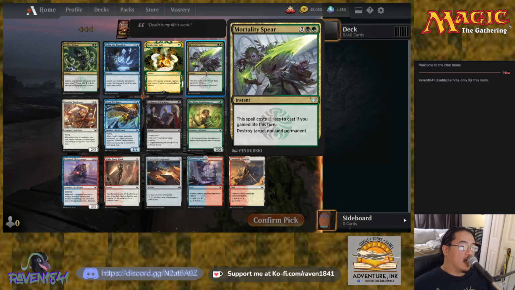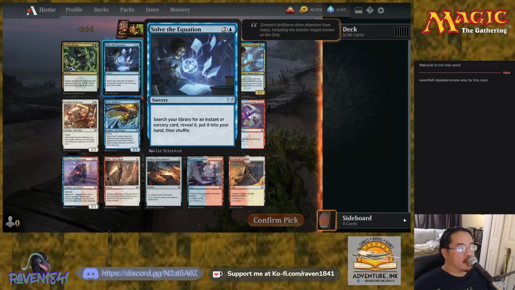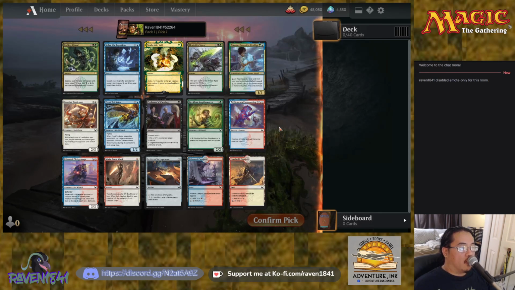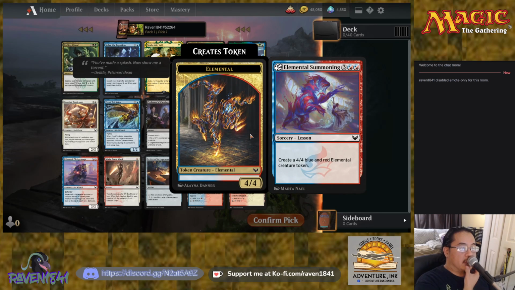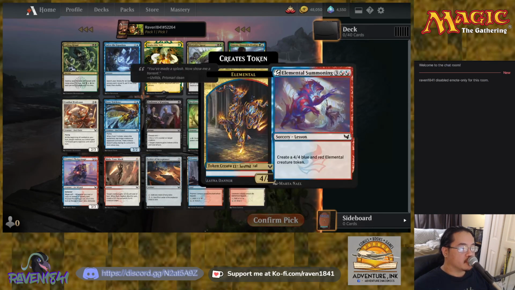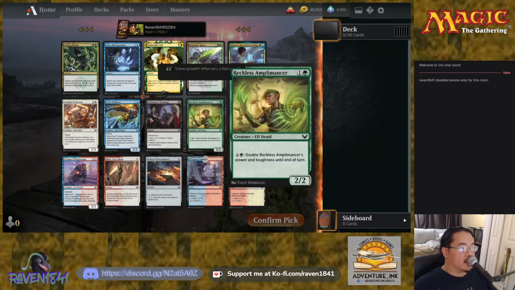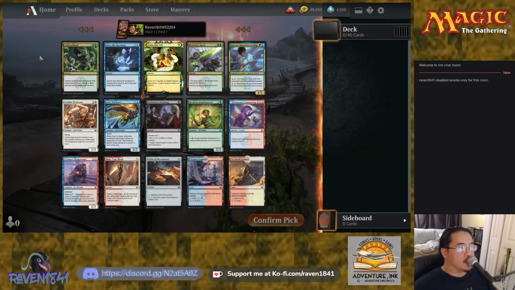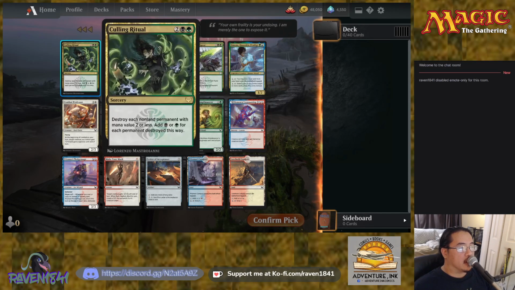Mortality Spear, however, is a little bit better, I think, in more circumstances. Solve the Equation's okay, but I think sometimes you're just dead when you cast it. It's not helpful. Snakeskin Veil can definitely be a huge blowout when an opponent's trying to play removal spells. Overall, though, I don't see anything that's really super standing out to me in this pack. Elemental Summoning's a great lesson. Bird Wizard's okay. Combat Professor as well. These are kind of like tier 2 picks. But the two that are standing out are Mortality Spear and Culling Ritual.